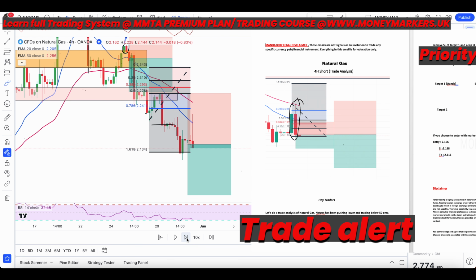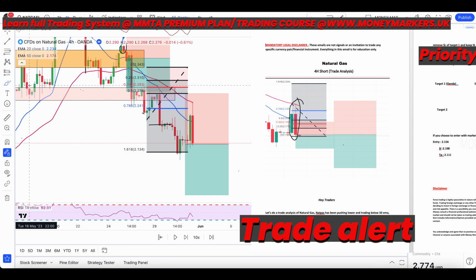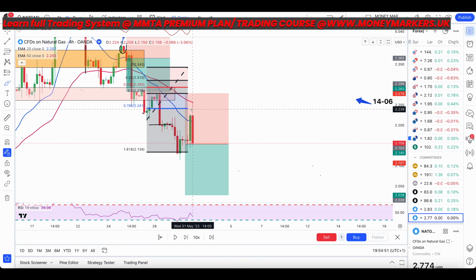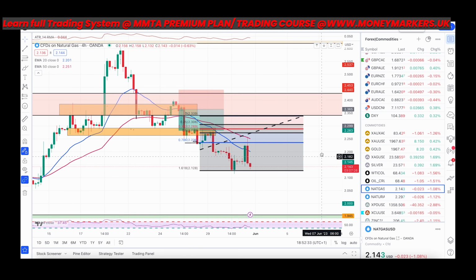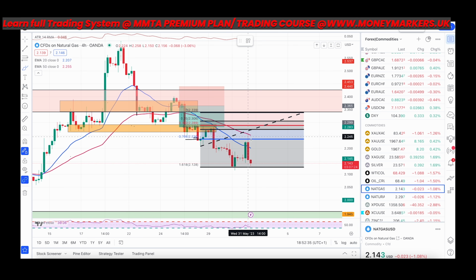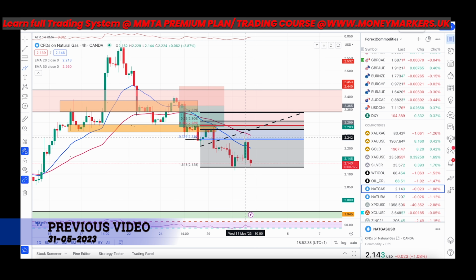So right here, we are pushing up. Right here, what do we have? We had a pullback, exactly what I've said, and then we had a bearish engulfer. The conditions are running exactly smoothly. Let's see if I've announced this entry or not. And as you can see, we have this swing high bearish engulfing pattern. That is my sell signal.